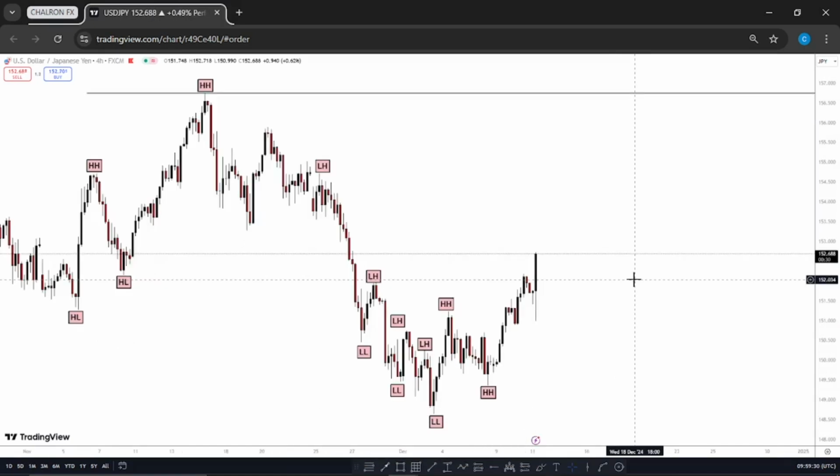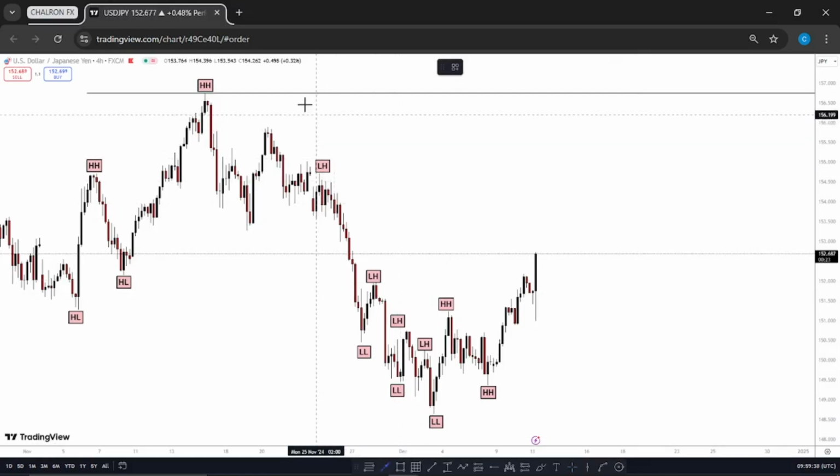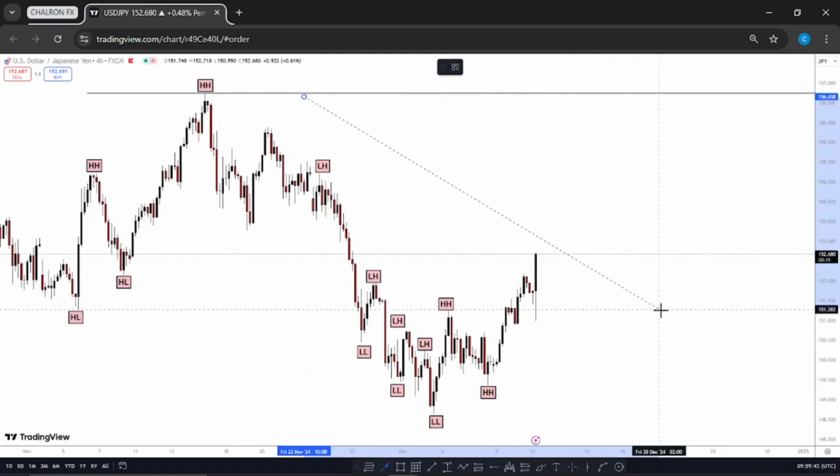Alright, so now starting from our 4H time frame, what's the first thing we need to do? The first thing we need to do is to identify the trend of the market. Looking at our chart, what trend are we in? We're in a downtrend. Clear as day, we're in a downtrend. After we've identified the trend of the market, the second thing we need to do is to identify our market structures. So now let's get into the chart and identify our market structures together.